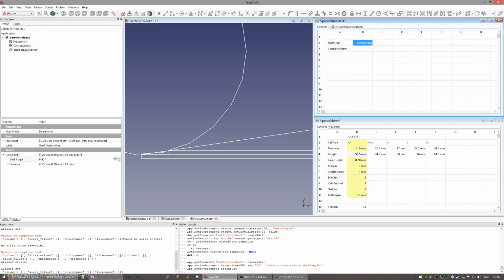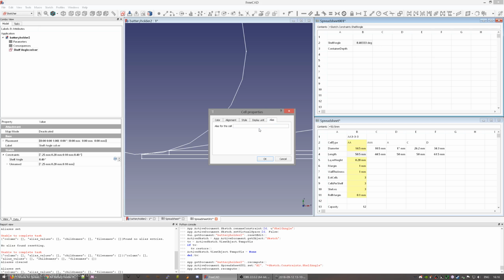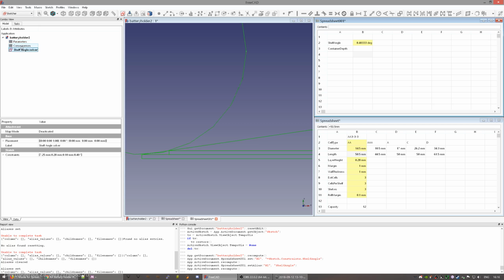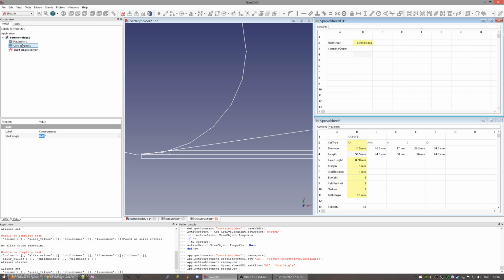So the formula is sketch.constraints.shelfAngle, and it is now also inside of this spreadsheet, and I can set the alias for this cell there and make it much easier to refer to things, because consequences here, it's just one thing to keep track of.